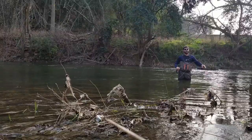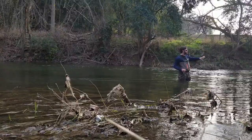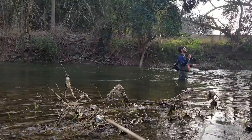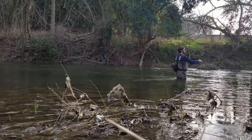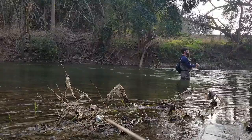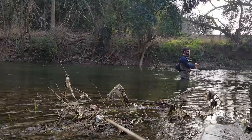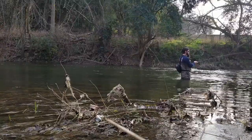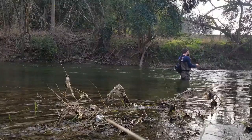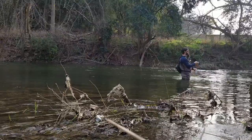I knew there was going to be fish on the backside of this little area where there's a lot of slack water. It's nice and deep. You got about, I don't know, 40, 50 foot here, 10 foot wide, nice, slow, deep water. Those are the kind of areas you got to look for when the water's too fast or too cold. And just fish it slow, take your time. Really want to snag a bass.